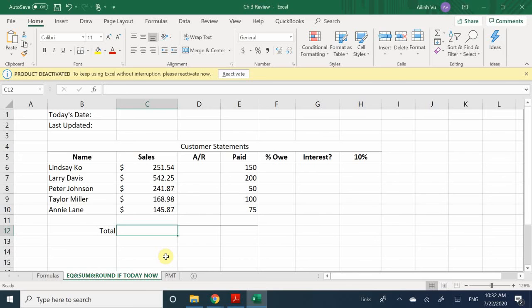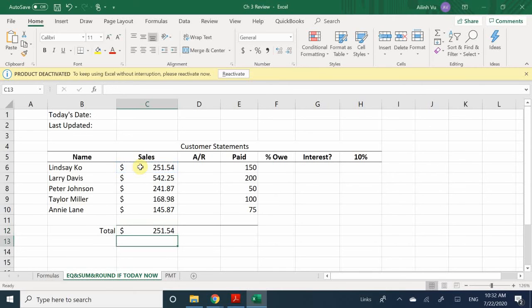All right? So to add up all the information, now, there are many ways you can go around this. You can simply enter in a formula, and in order to activate a formula, the key is to do the equal sign. Okay. Now this is what you could do. You can actually click each one. That's called a cell reference. Okay.